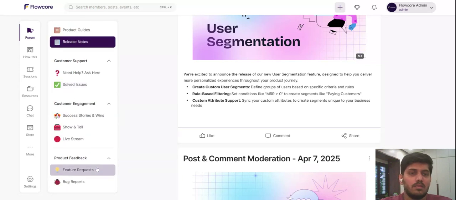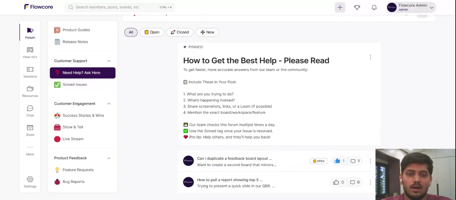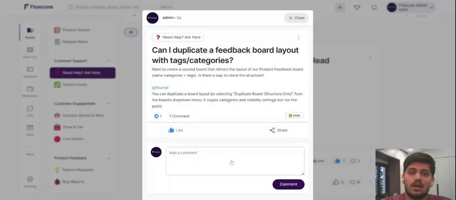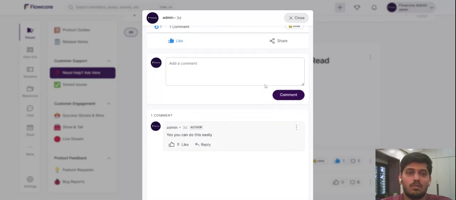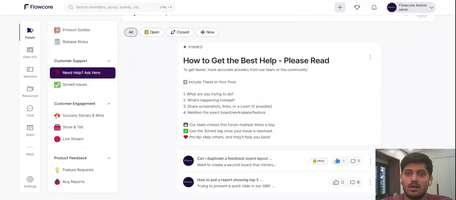And you can also bring in peer support over here. Let's say people have some queries related to your product and they want to put them up here. They can put them up here, and your team members can answer their queries, or it can be another customer who's having a similar problem and they can share their solution. So peer support would create a knowledge base of known issues, issues that have been faced by a large number of people, or common redundant questions that most customers have. They would be resolved over here, so people can just search for it and find the answer.